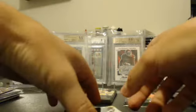Okay, we got base here. Base Kobe. Base Kobe. Crusade pack here. Oh, let's see here. Base Kobe. Base Kobe. Base Kobe. And base Kobe again.